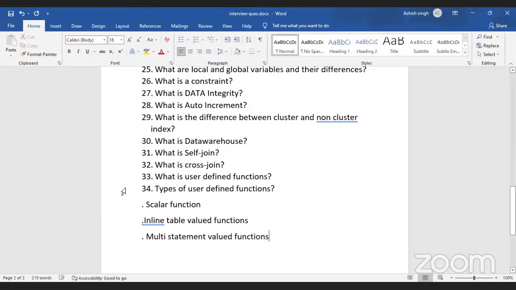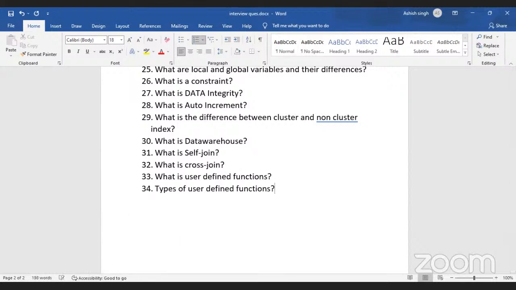Okay, friends. These type of functions we have user defined, and scalar returns a single value, variant defined in the return clause, other two types return a table as a return. Now we are moving on to the next question.